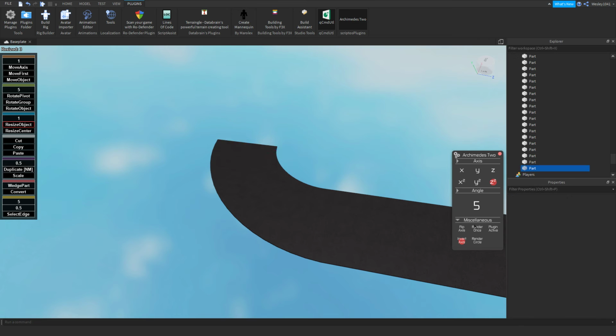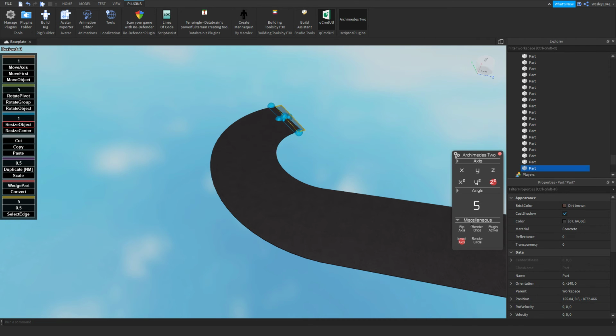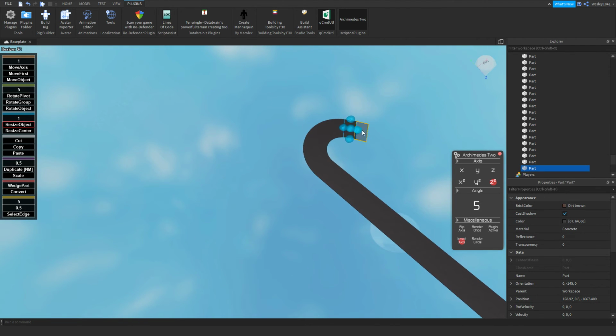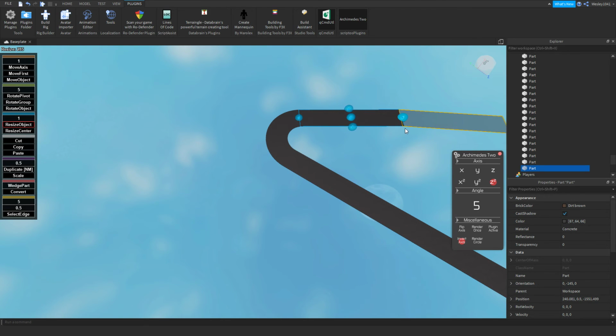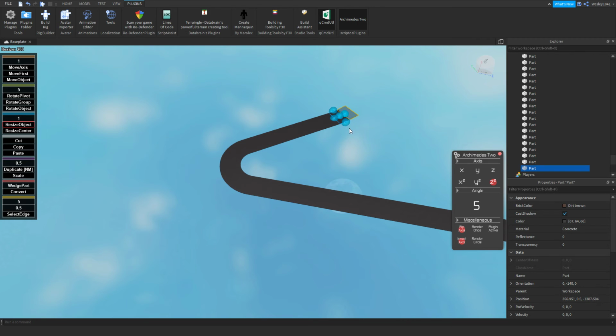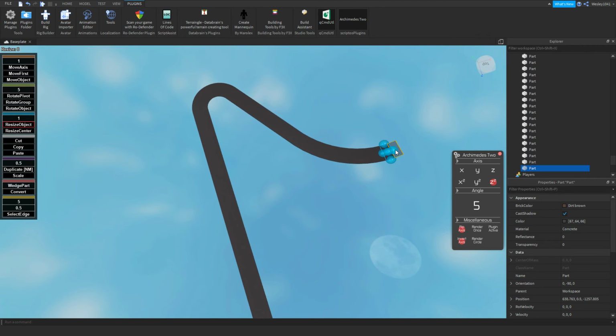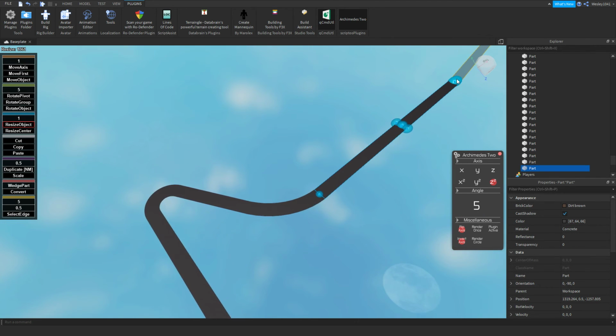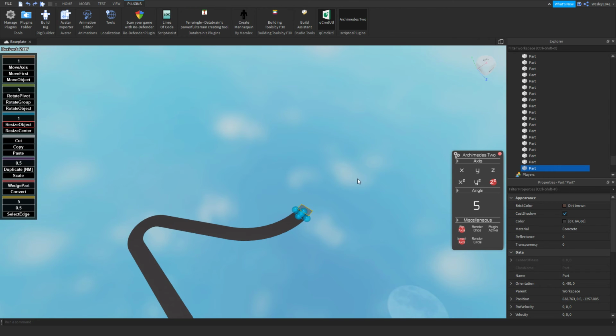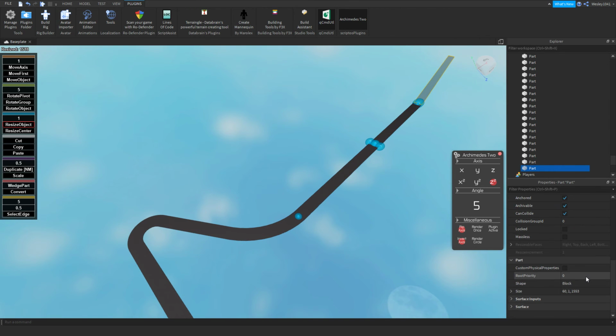Okay, this is better, I think. Make it go pretty far around, then no corner here. This should be better. Yeah, this is better. This is already... Wait.